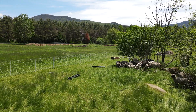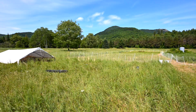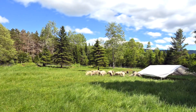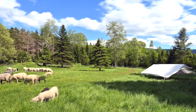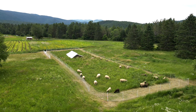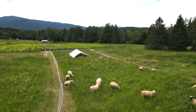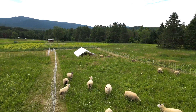But it's not just the pasture and soil that benefit from this system — it's the sheep, too. The sheep are eager to move to a new area. With frequent moves to fresh pasture, they get access to the freshest and most nutritious forage. Sheep are ruminants, meaning they have a specialized digestive system with four stomach compartments that allow them to break down tough plant material like grasses, legumes, and herbs.